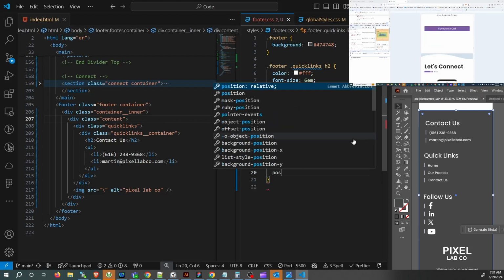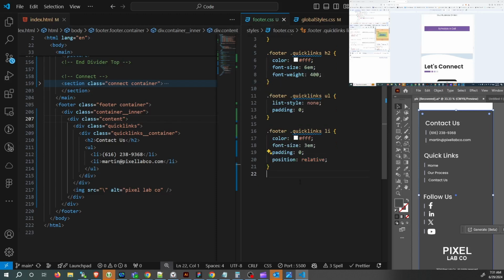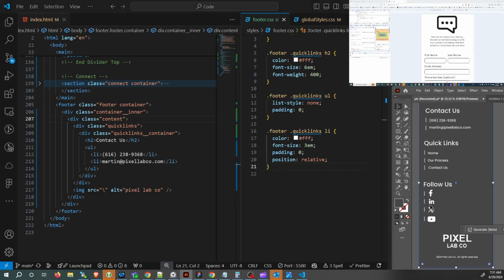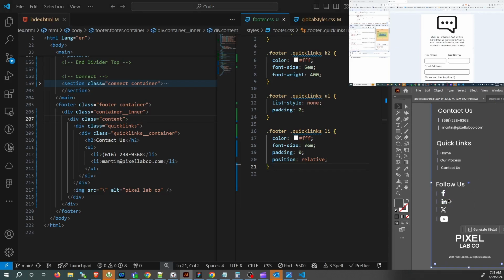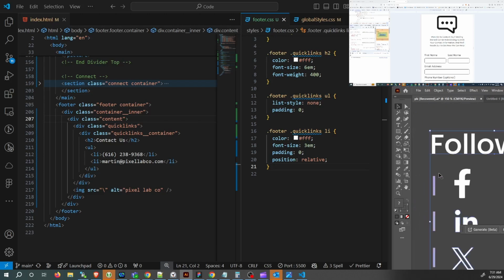Next thing I'm going to do is I'm going to make the LI's position relative, because I'm going to add a pseudo element again. I'm going to put before each one of those, let's see, you can see it on the mock-up here. Let me zoom in. So this divider. So I'm going to export some SVGs again. I'm just going to pause it and then resume once I got those SVGs.